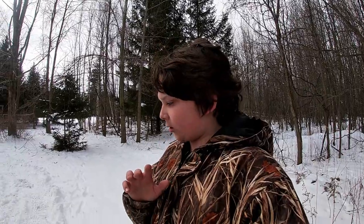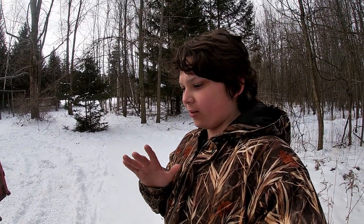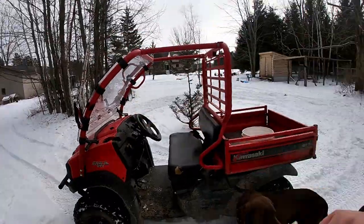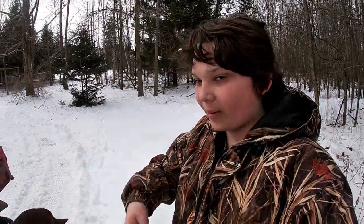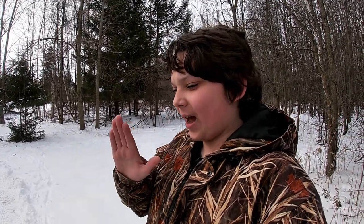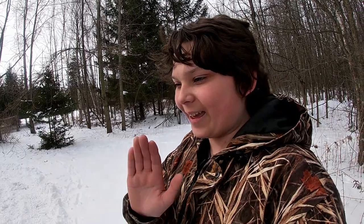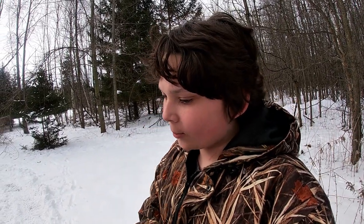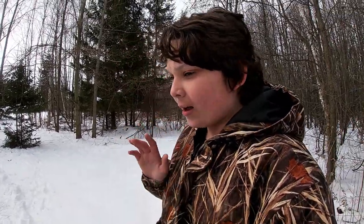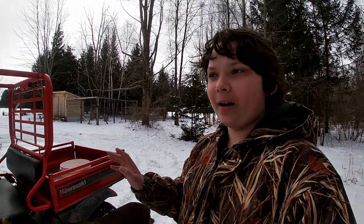It took me a little while to get used to how to use the gas. I didn't really use the brake too much — I kind of slid into the trees over there. I touched the brake a little bit but I still kept on going. It really comes down to the gas — I didn't floor it but I also didn't barely touch it. It was about halfway on the gas.